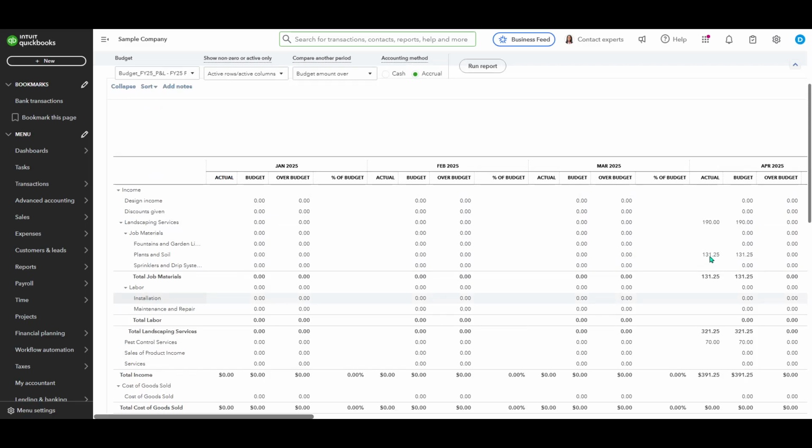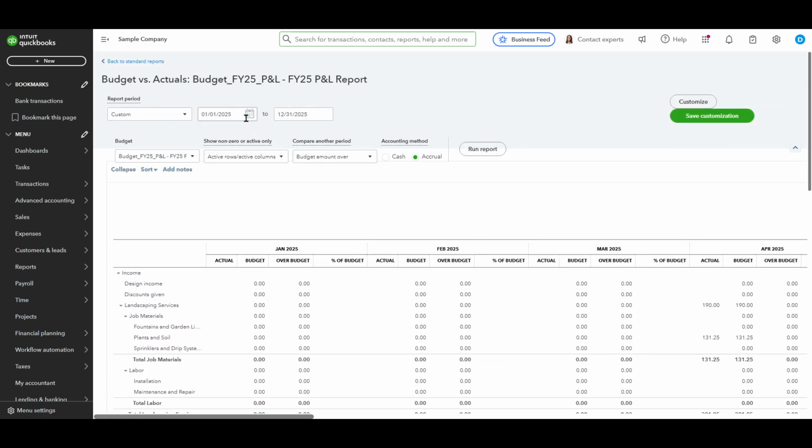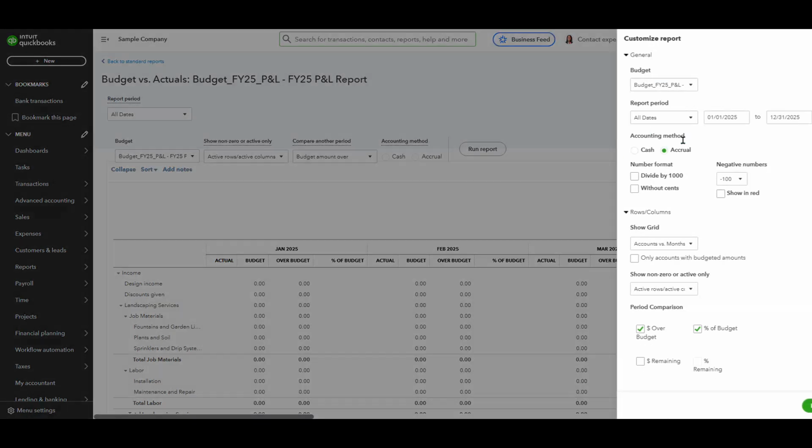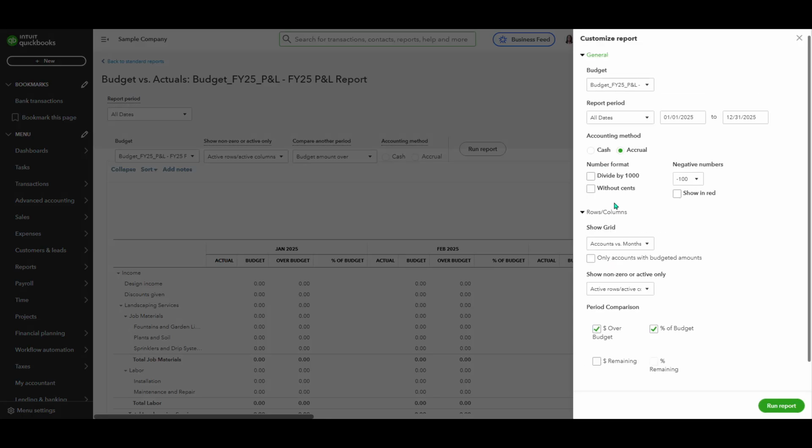QuickBooks gives you the flexibility to customize this report based on your unique needs. Begin by heading to the top toolbar. From here, you can adjust the report range. Perhaps you want to see data from this month, the last quarter, or even year to date. Whatever suits your analysis needs. Simply choose the appropriate date range. You can also add or remove columns to tailor the report further. This could include elements like accounts, departments, or other variables that are important to your specific business scenario. Customizing the columns can make the report more relevant and insightful, providing a clearer picture of your financial health.